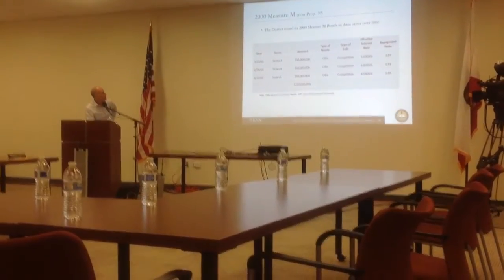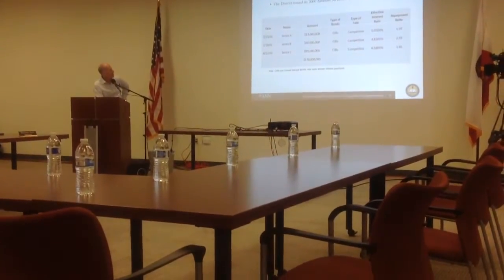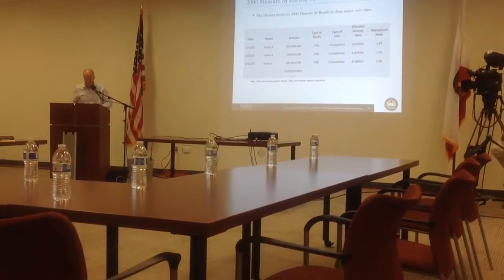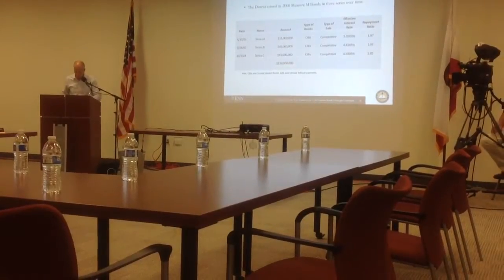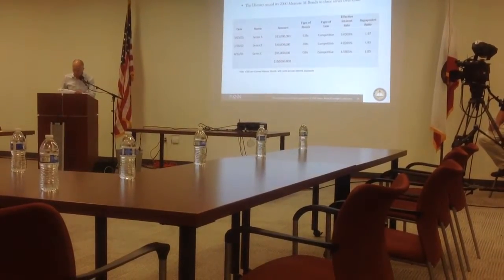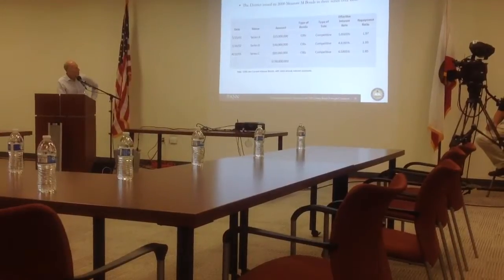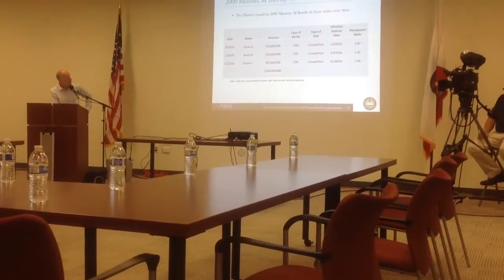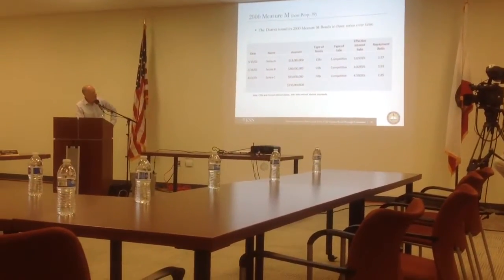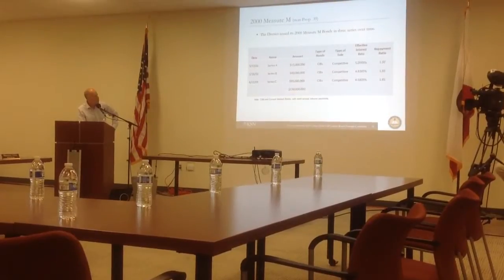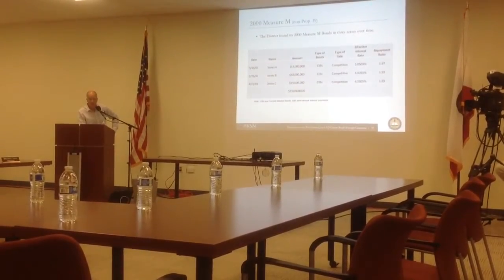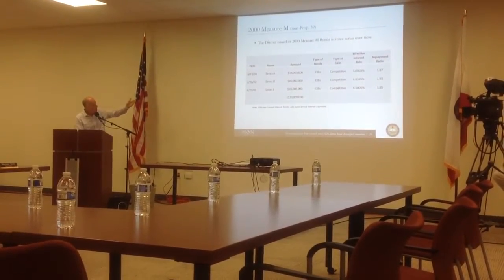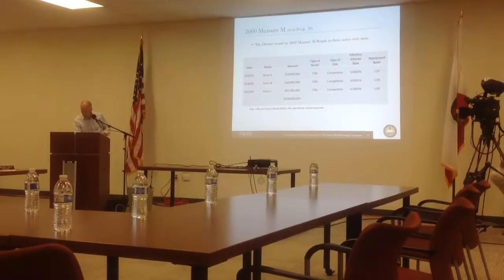Okay. Moving on to the 2000 Measure M's. There were 3 series of bonds. This also was a measure that has been fully issued. There's 150 million authorization, 150 million has been issued in 3 issues. All current interest bonds, all tax exempt, competitive method of sale. And just take a look at these interest rates, 5, 480, 450. You'll see these rates coming down a little bit in the later years just because of that interest rate cycle. But repayment ratios in the 2% or 2 times over less.